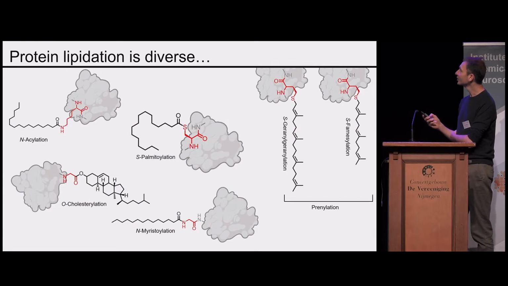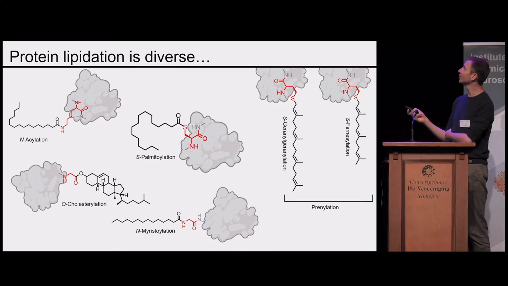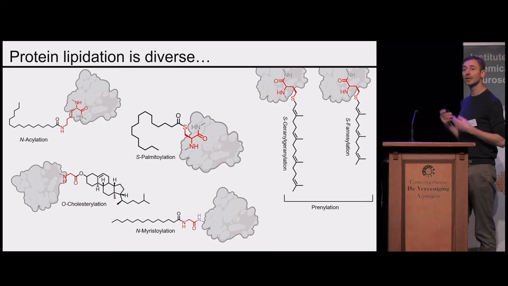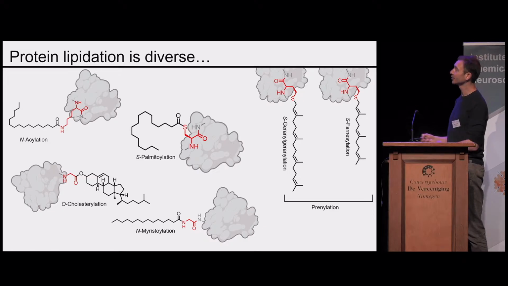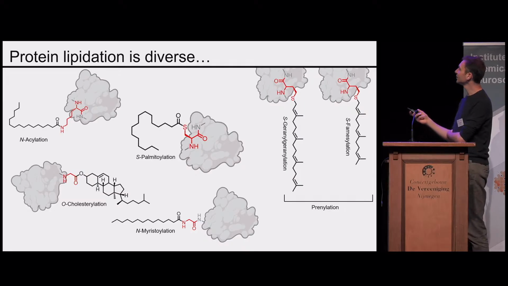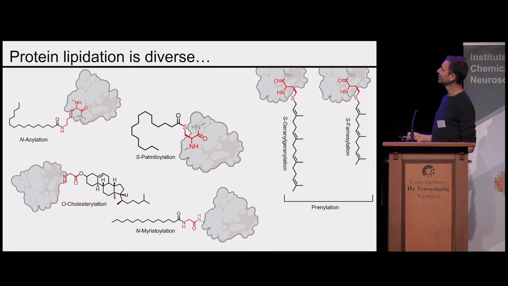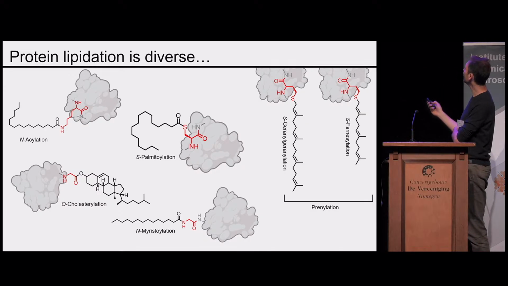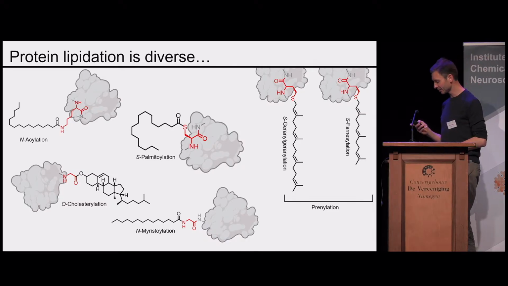Today we'll specifically focus on the post-translational modification protein lipidation, and there are many different types of lipidation. We have glycosylation, and we can have N-acetylation on the N-terminus of proteins. We can have myristoylation, it's also on the N-terminus of proteins. Sorry, this was actually N-acetylation on lysine side chains. And we can have prenylation, which are these complex lipids.